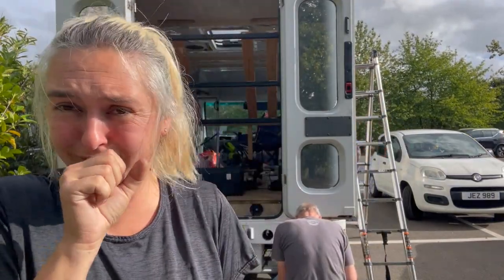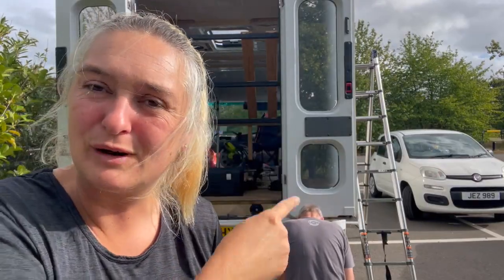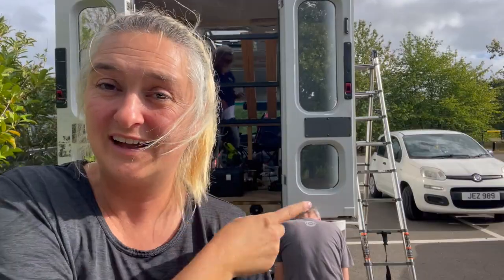Well, just to prove that just because a day starts out a bit strange and a bit not so great doesn't mean that it can't change around in an instant, Simon has come to help. We need to rewire some of the lights and connect them, a job we've been meaning to do for ages. We did half the job and now we need to finish it. And we're making progress on getting the solar panel wires through the ceiling, hopefully watertight this time, where we need them, and then connected back to the battery. A day where an hour or two ago we thought it was basically a waste of an entire day, in a couple of hours we might end up quite a bit ahead of where we started. So I'm just running around helping out, giving people what they need and trying not to get in the way.